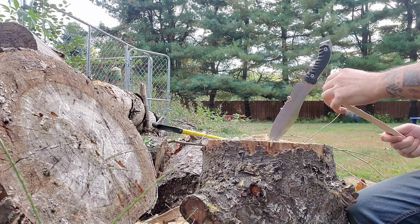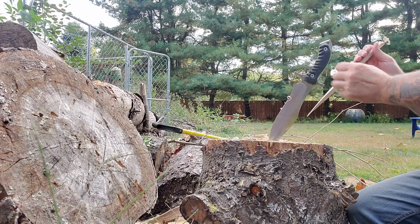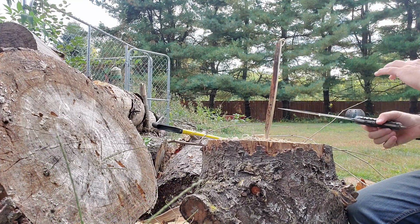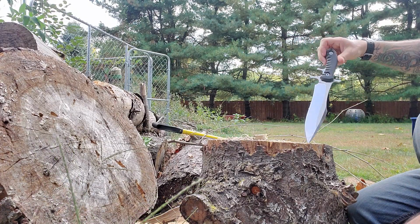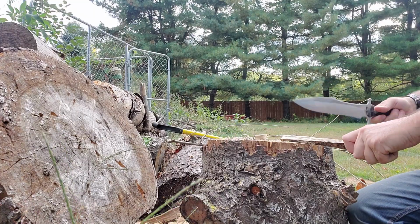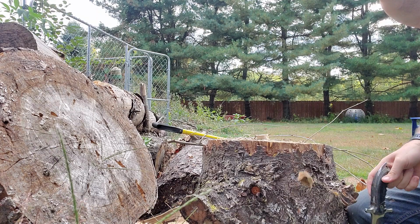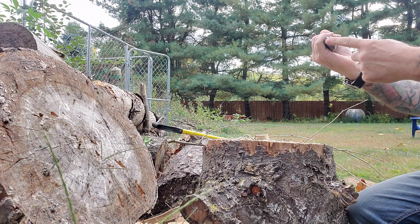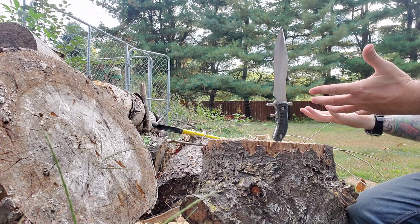So I know that no matter what, if I want to make spears and arrows and tent spikes, it's going to be no problem. No problem at all. This guy knows how to make a blade. Look at this. Straight through all the way. We got the skull crusher in the back. Bada boom, bada bing, ta-da.